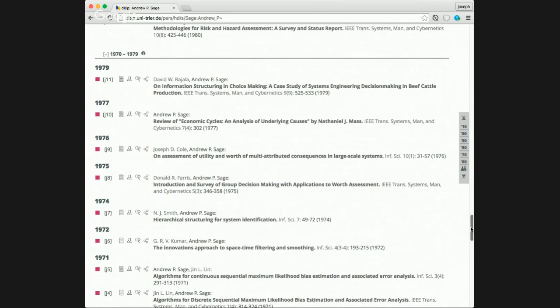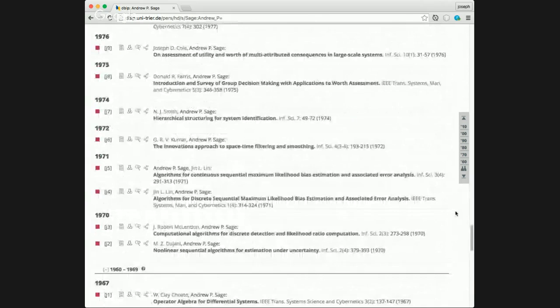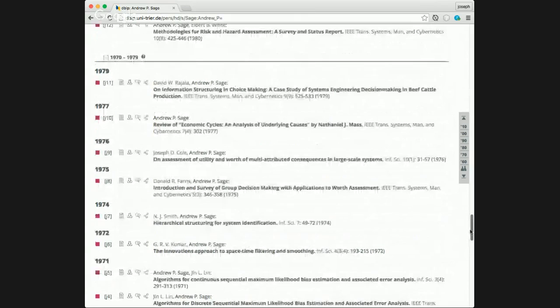So interesting types of work, but basically Sage's background was in electrical engineering and communications, and mostly focusing on continuous types of systems that were represented as matrices. Not a lot of information here on binary matrices, Boolean matrices, switching theory, things like that. You don't see that in Sage's early work or in any of his work, really.